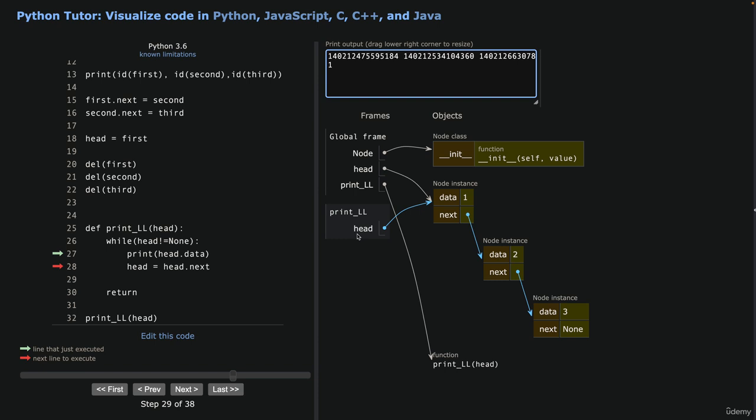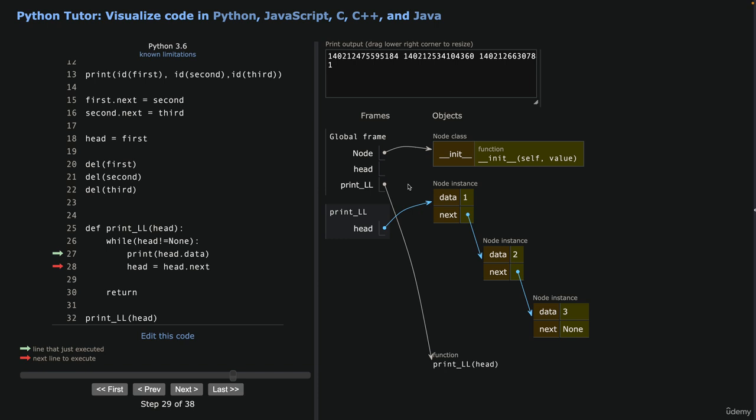Now always remember this is the head I'm talking about. This head will remain unchanged, right? This particular head will now actually move to this node. So let me just execute it. See, head moved to this. See how the pointer is changing, right? All the game in your linked list is about the pointer and the visualization. That's why I'm putting so much effort into explaining each and everything to you via this particular approach. If you are able to understand this once, believe me, you're not going to face any problem.